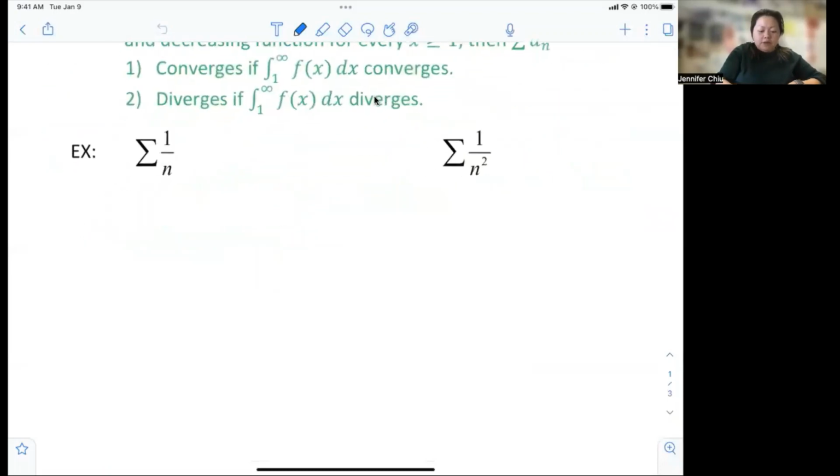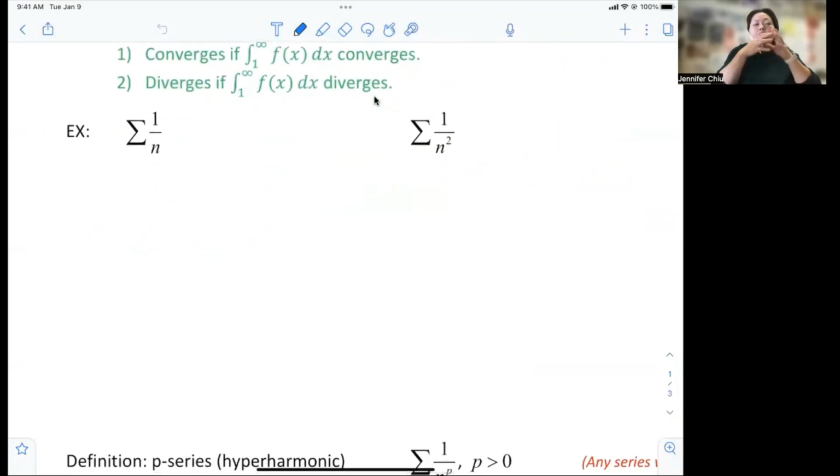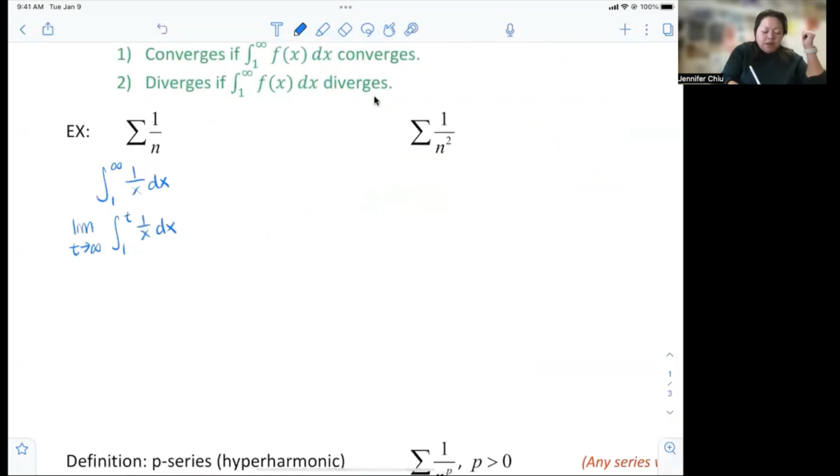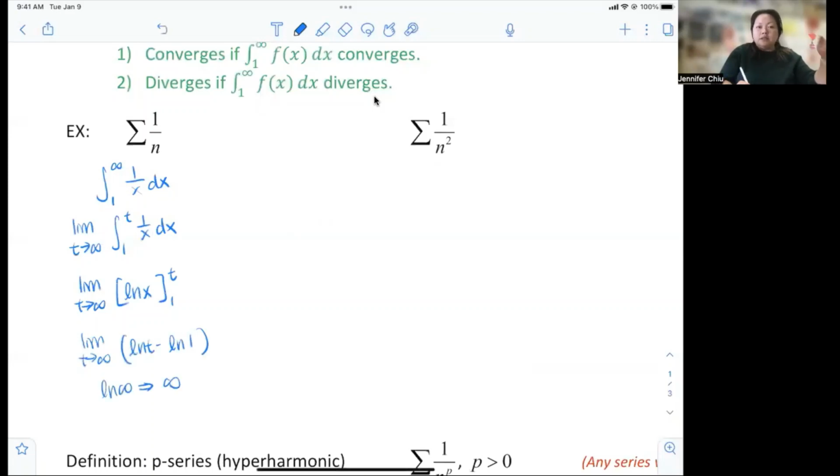All right. So the first example here is we're looking at a series of 1 over n. Now, I know in the previous lesson, we talked about how this one is going to be a divergent series. So let's see why this is truly divergent, right? Start by setting it up as an improper integral, 1 over x dx. We set that up as the limit as t approaches infinity of the integral from 1 to t of 1 over x dx. Then we take the antiderivative like we normally do. So this is natural log of x, evaluated from 1 to t. Plug everything in, limit as t approaches infinity: natural log of t minus natural log of 1, which is 0. So you get natural log of infinity, which approaches infinity. So hence, this is a divergent series, right?